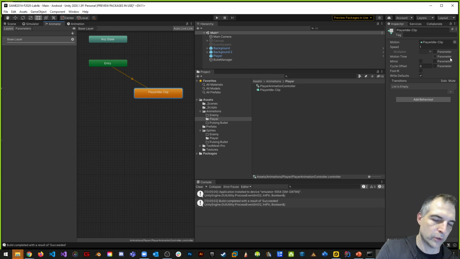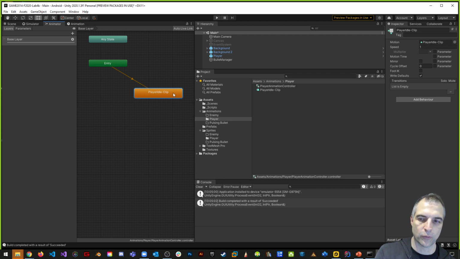On the right, notice that there is a speed. The speed is normalized, so 1 means 100% speed, and 0.5 would be 50% speed, or half as fast. 2 would be twice as fast, and so on. And this shows you the clip motion. This motion is the motion object, which is right here. Notice it says the player idle clip.